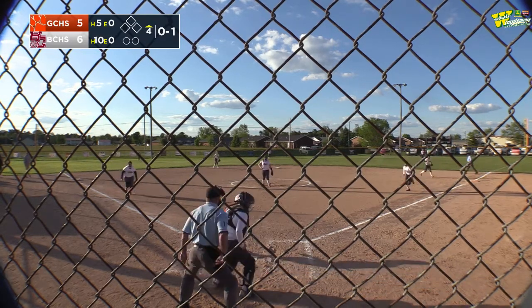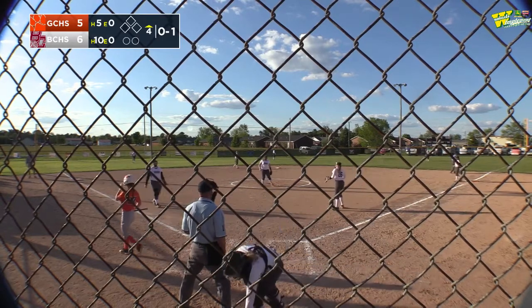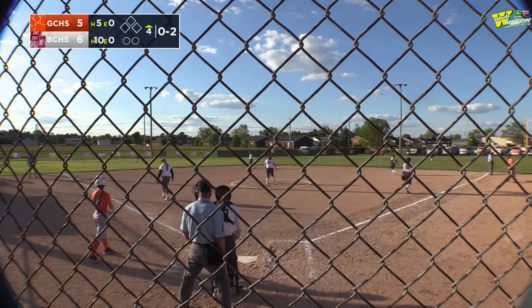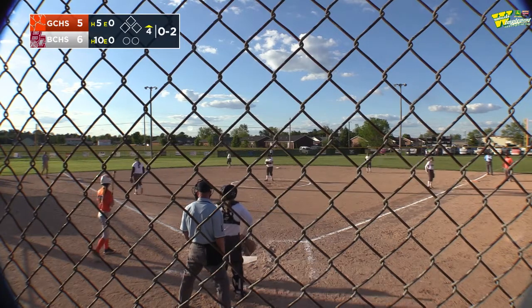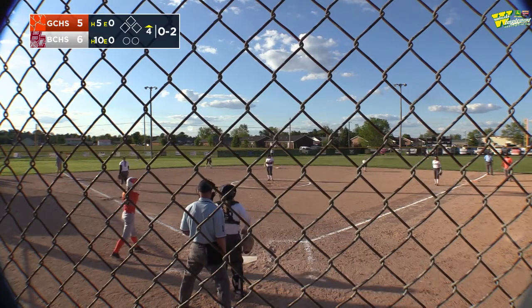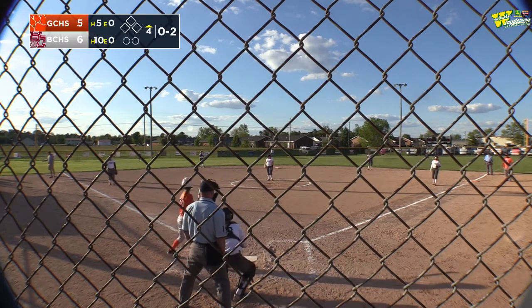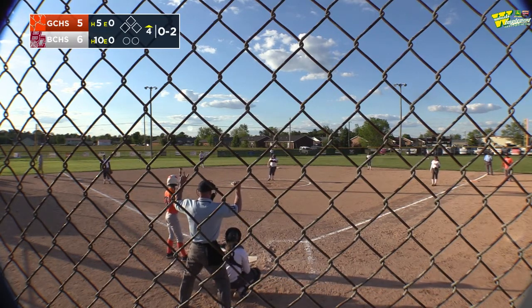And she's going to go for the bunt, and she's going to miss that one high. Definitely left the bat in for that one. Yeah, now it's time to swing away. Yep. A lot of times, if you miss the sign and you go talk to them, it pretty much gives it away. So a lot of times they normally just wipe it off. Yeah, he was talking to Coach Hockenberry there.